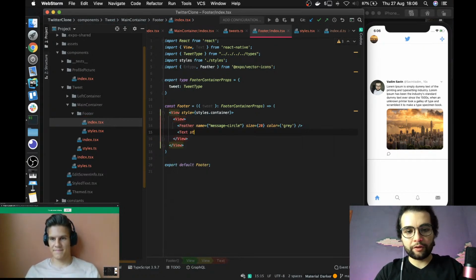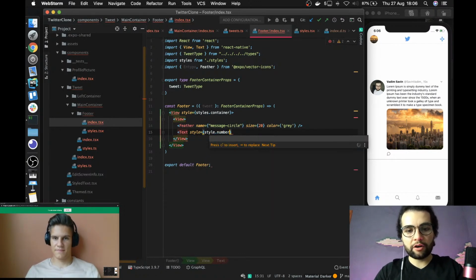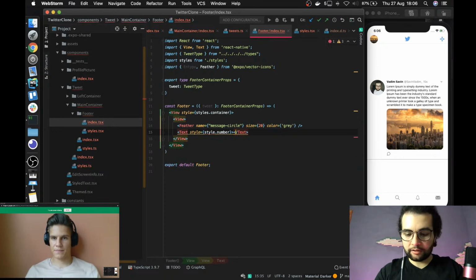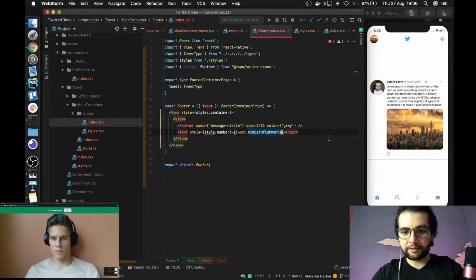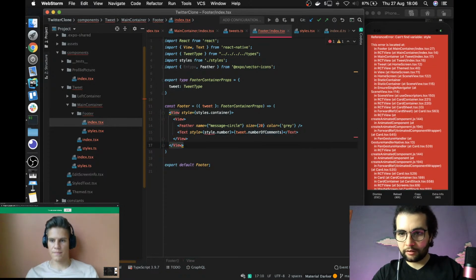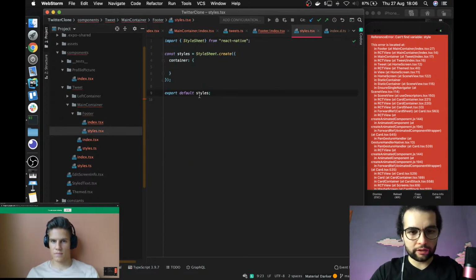And text with style styles dot number: tweet dot number of comments. And let's find the variable styles, and in styles, define the styles for the number.